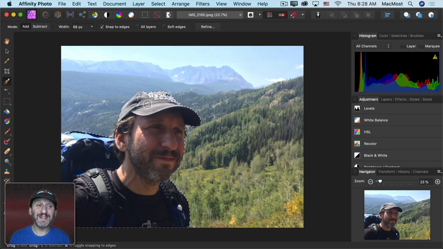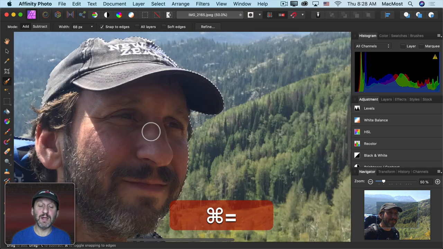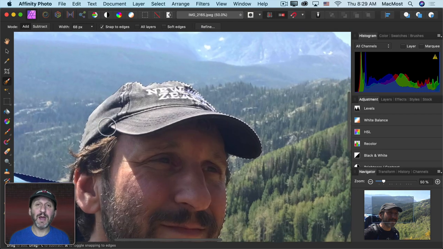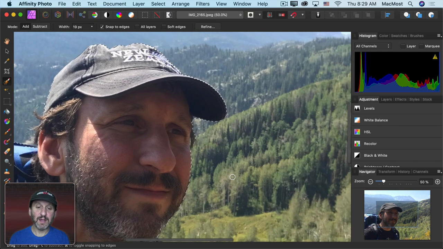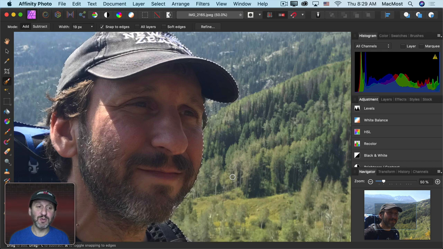Let's refine it first by continuing to stick with the brush selection tool. I'm going to use Command and Plus to zoom in. You'd also do it with your trackpad. And now I could just move around here inside of the image and look for places where things aren't perfect. So let's shrink down the width of the brush selection tool here so I have something much smaller. And now I can click and select more of an area here so I can fill in some of these spaces that it missed.